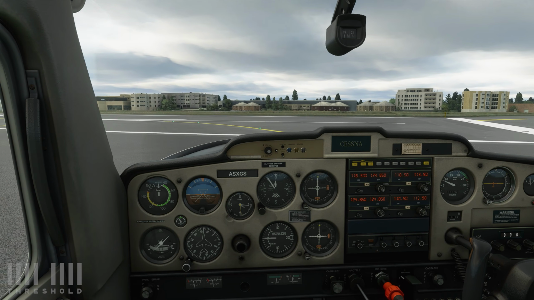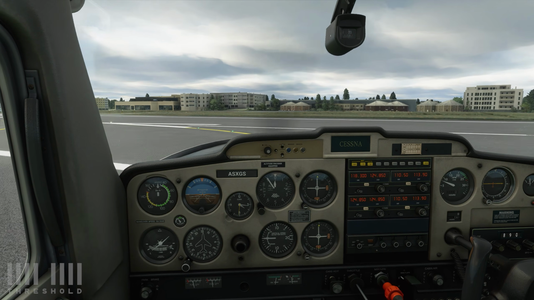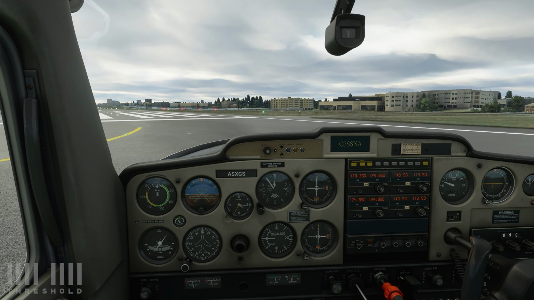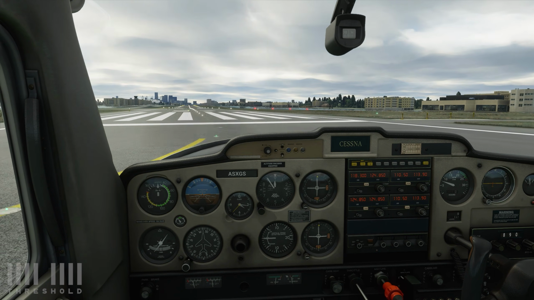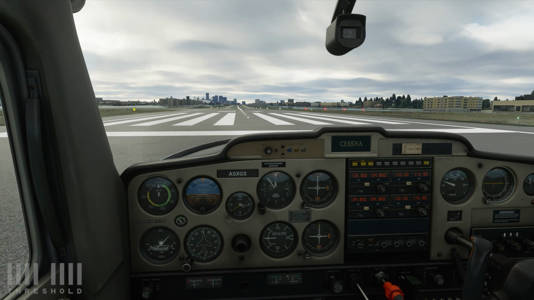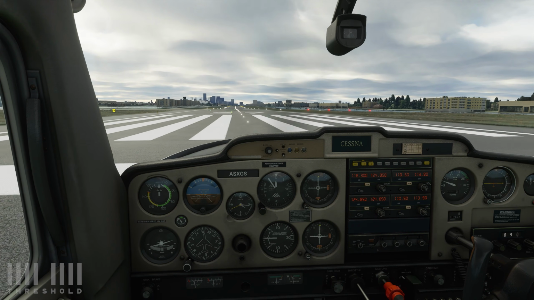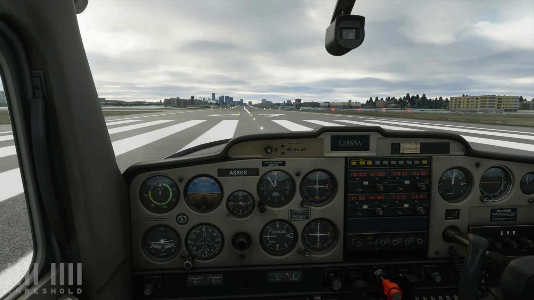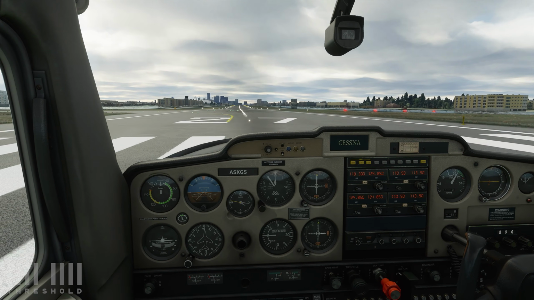All right, we are ready to go now. We are here at the runway. I'm going to turn on the landing lights, taxi light off, the strobes are on, and we are ready to go. Runway 27. All right, and let's give it full power. So we are at full power.